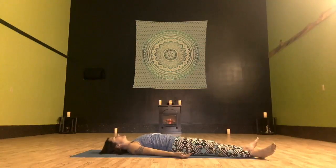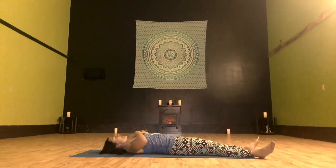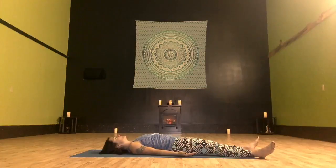Return to the color that you set to your breath at the beginning of your practice today. Inhaling that color and see and feel that color wash over the outside of your body and the inside of your body. As you exhale, see and feel this color surround you on your yoga mat as your protective bubble.